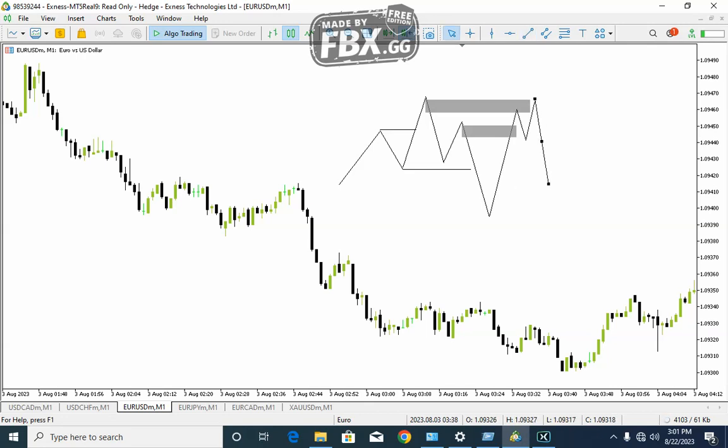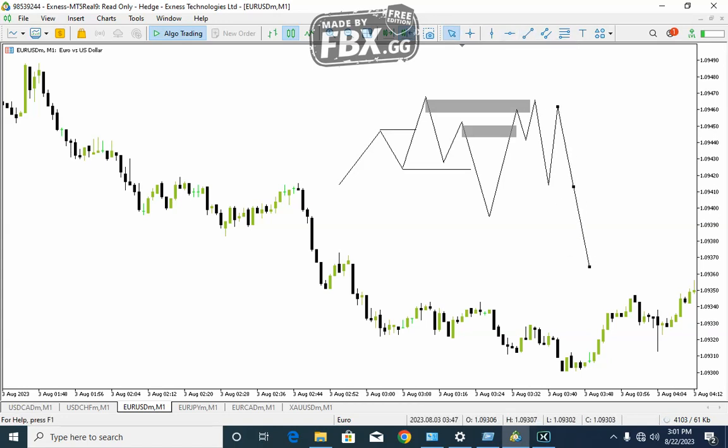I want to see the market break structure to the downside, right? On the lower time frame, which maybe on the 1 minute time frame or on the 30 seconds time frame, any time frame you want to use. You understand? So I want to see that particular break of structure to the downside. As soon as I see that break of structure to the downside, I enter my trade, and that will be a nice trade all the way to the downside.